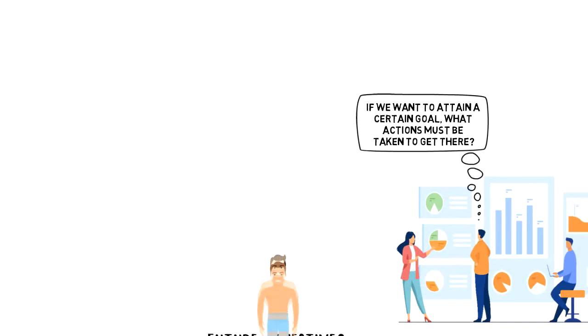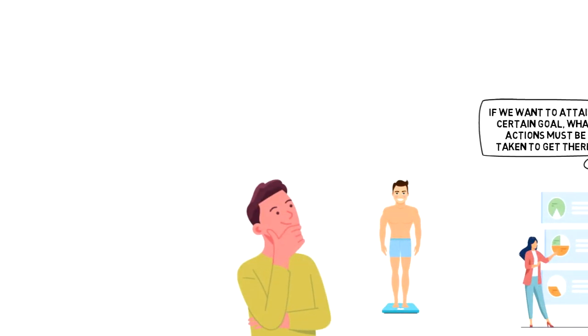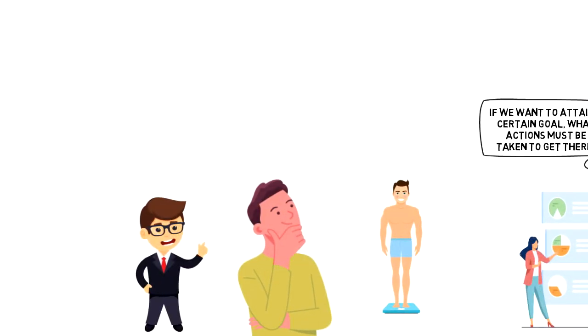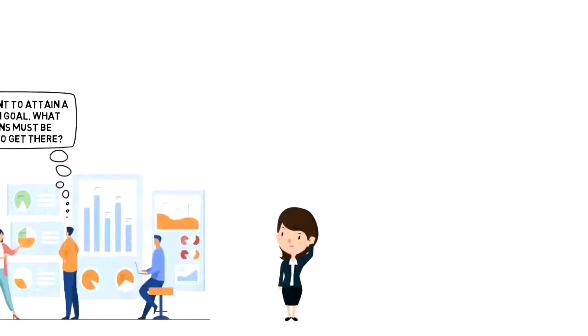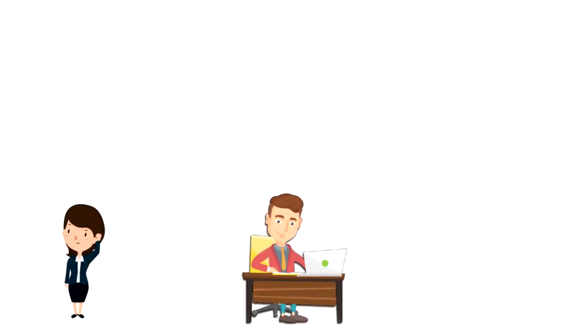get there? For example, if you want to achieve your ideal weight, then knowing the date by which you want to achieve it, you would calculate your daily caloric intake. So instead of looking at your current situation and using it as a starting point, you look at your goal and decide what needs to be done.